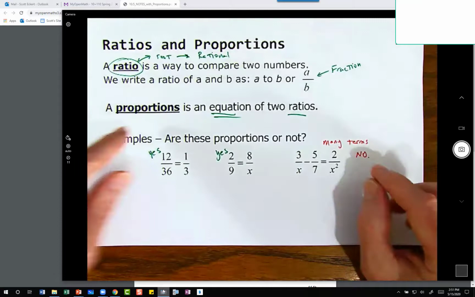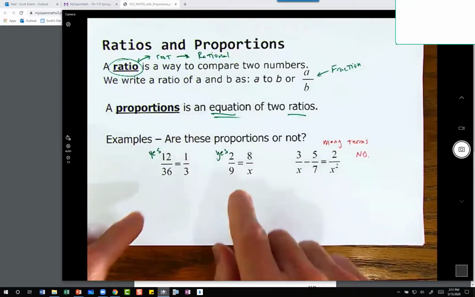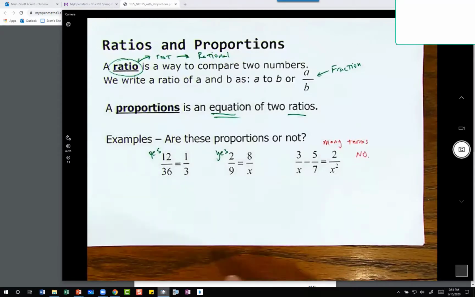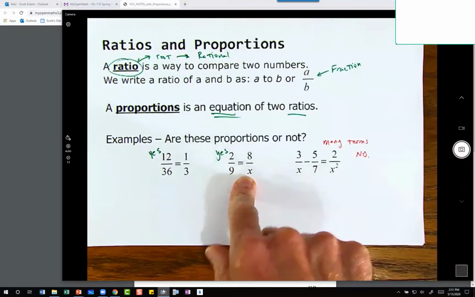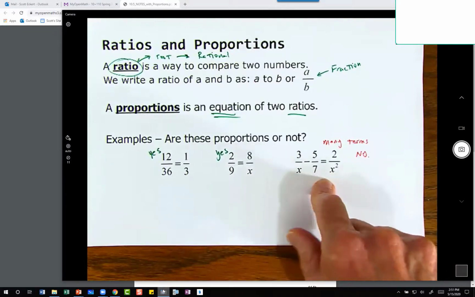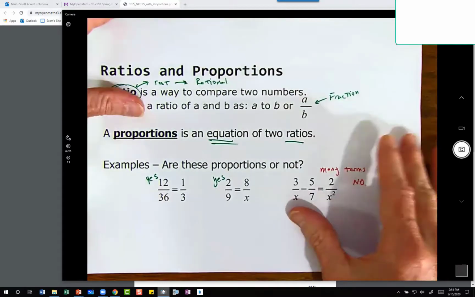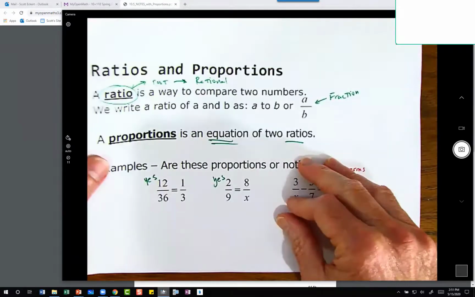All right, but I wanted to introduce you to this word proportion, kind of drill down a little bit deeper, help you conform that. So when you see these equations, anytime you have a chapter 10 equation to solve, you want to categorize it in your mind. What type is it? Is it a proportion or is it not? Because there's an easy way to solve proportions. If they're not proportions, then you don't have the easy way.